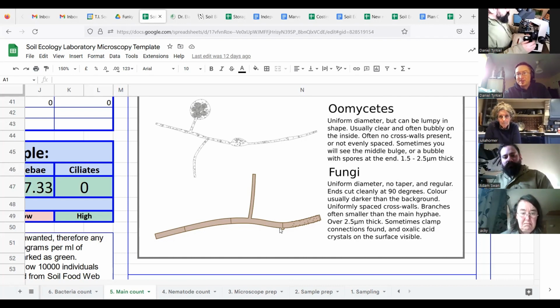On the other hand, oomycetes is the definition of an opportunistic organism. And the best thing that's going to tell you it's an opportunistic organism is not just looking at the hyphae, but if you can see the whole organism, you will see spores being produced in large quantities, and sometimes zoospores, so the guys that will actually be floating about. And these hyphae are thin. There will be septae, but oftentimes they'll be irregular. They'll be frothy on the inside. The diameter won't be consistent.